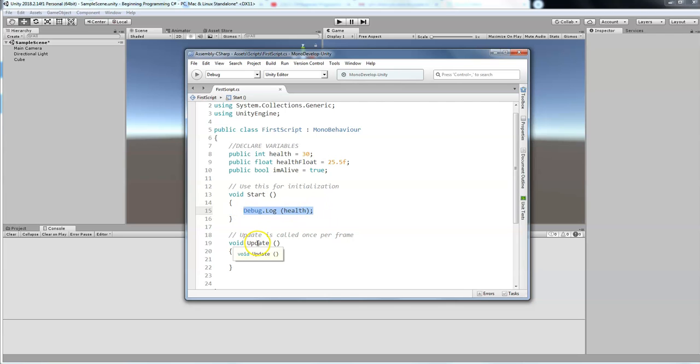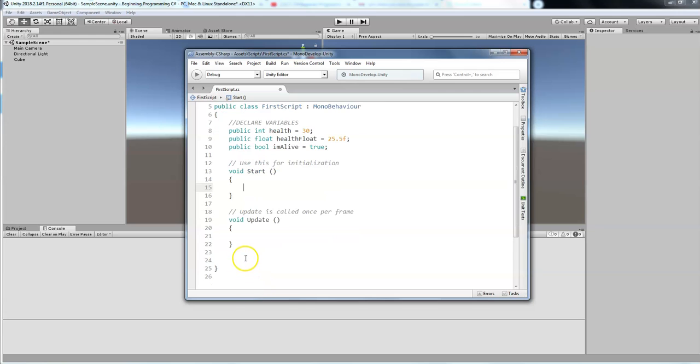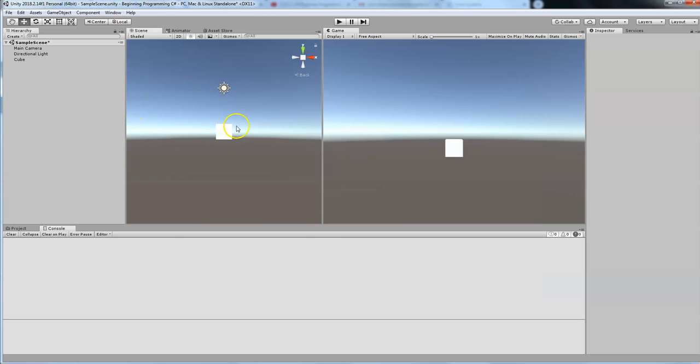We don't need that to happen in the beginning. What we're going to do is see if we can write a program that gets a collision event to happen, or to detect a collision. Well, if we're going to have a collision, we need more than one object, wouldn't you say?